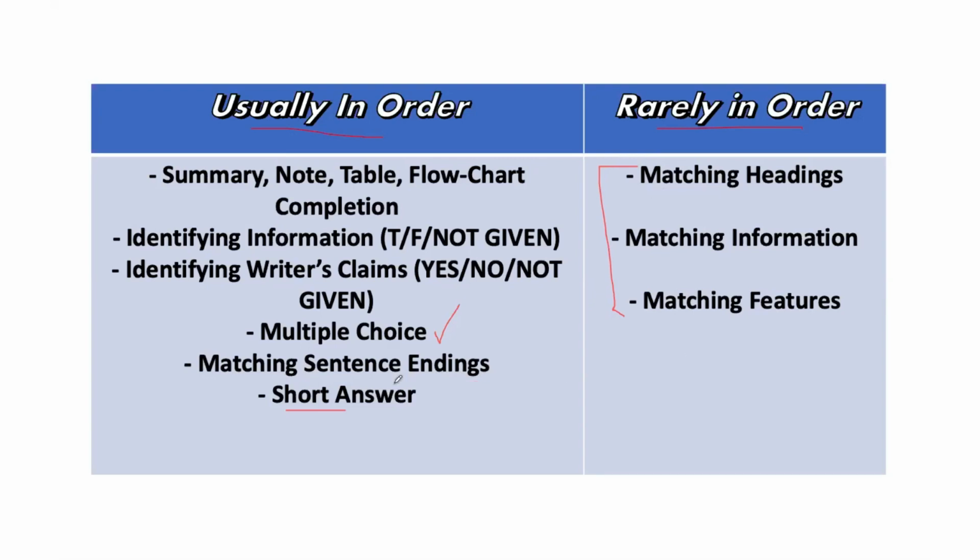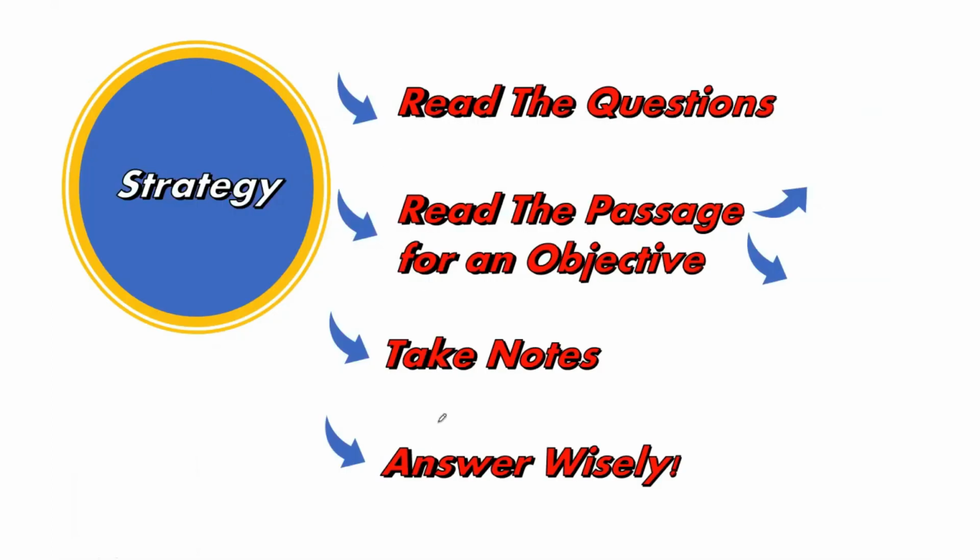Okay, so we've looked at our question types. Let's get into strategy. So I have some 4 steps that you can use as a general strategy. Again, if you look into our videos for each question type, we get very specific with do's and don'ts and the best way to go about each specific question type. But as an overview, I think it's a great idea to just go through a strategy. If you don't have a strategy, you should adopt this one. If you have a different strategy, I'd encourage you to think twice about it and hear me out with this strategy.